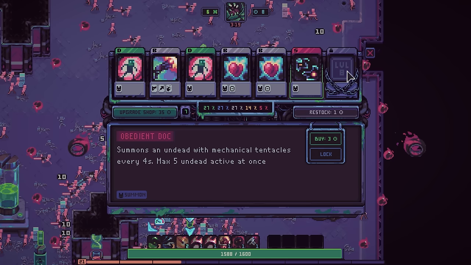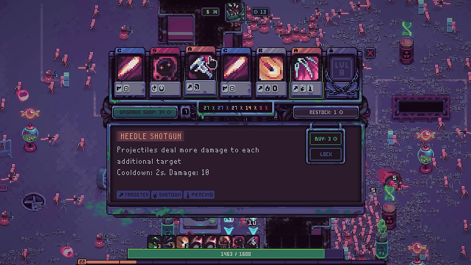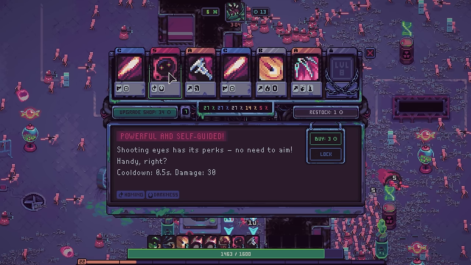And we're going to go ahead and upgrade the shop again. Okay, let's see. Oh, here we go. See, this is what I'm talking about. This is what we're talking about. Oh, is this the needle shotgun? Oh, my goodness. Okay, so we could actually get... We already have one of those.